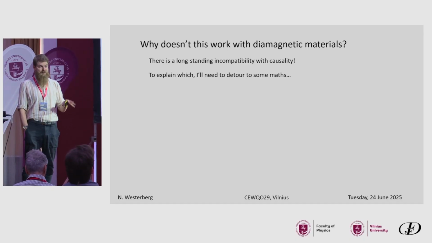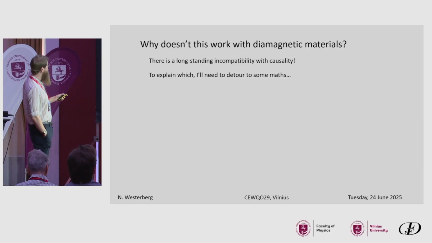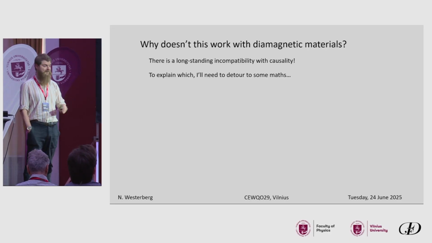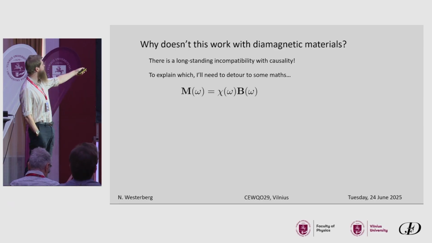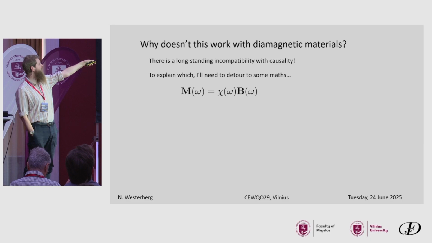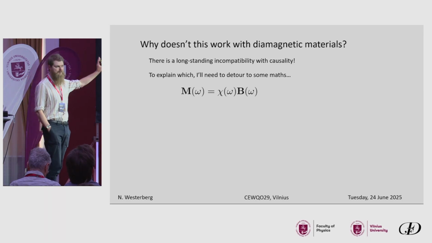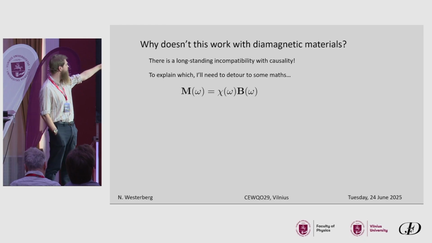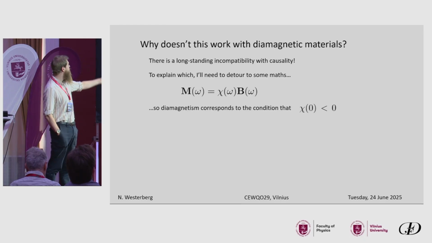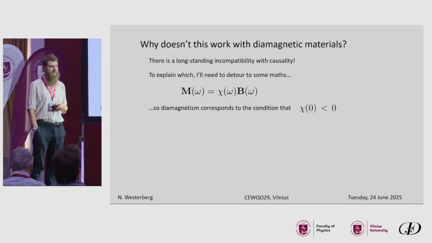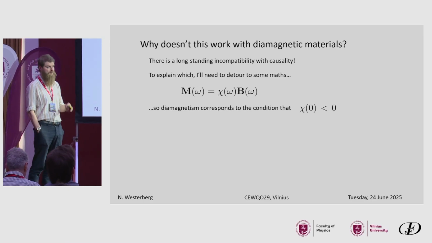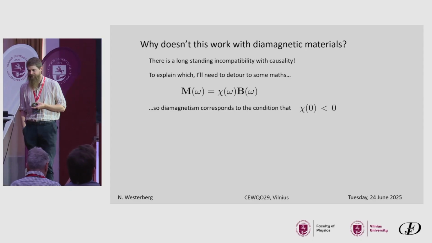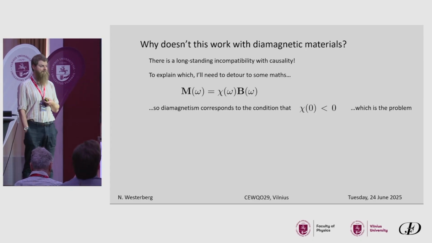For that, I do need to detour a little bit with some maths. Even if I'm sure most of you are going to be familiar with this, this is probably the nicest way I have seen this explained. It's a paper from '58. I'll get to that in a moment. But we're going to talk about some response functions. So magnetization: you apply a magnetic field, whether you call it B or H, it doesn't really matter. The problem is the same. And susceptibility, right? And then diamagnetism, as we usually talk about it, is the zero frequency response here, and we want it to be less than 0, otherwise it would point in the same direction as your magnetic field. Cool, and that is the problem, right?